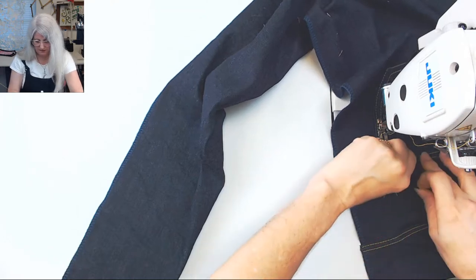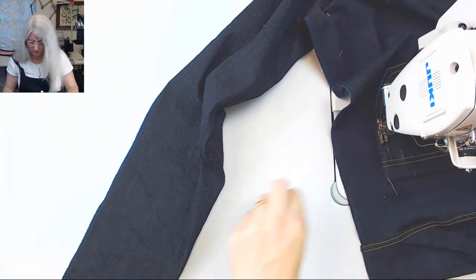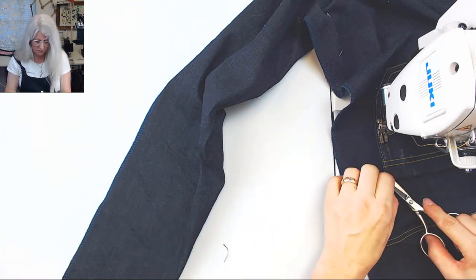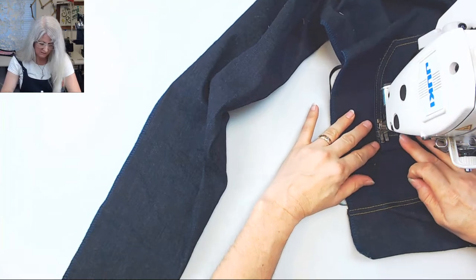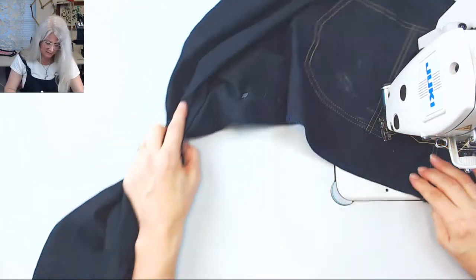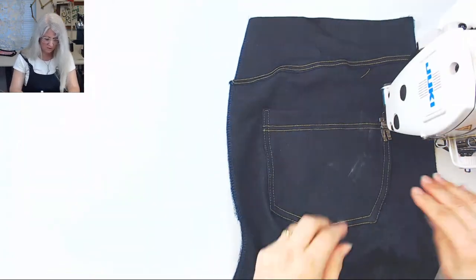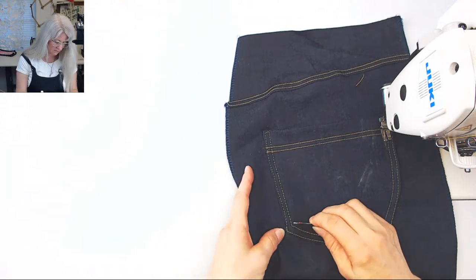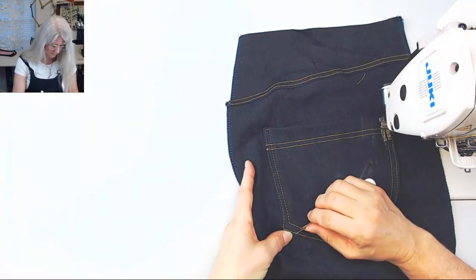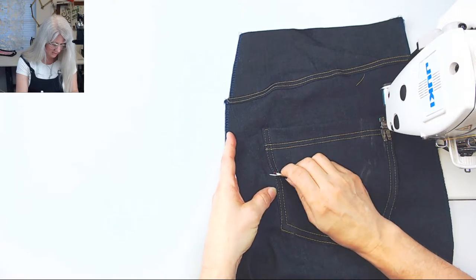Now I'm going to take my pins out. I haven't really sewn a lot with stretch wovens and denim and stuff. And the thing that I'm finding is that it really fights my stitching being straight, which is an interesting thing. See right here? That's not okay with me. So I'm gonna probably pick it up right here and continue it right here.